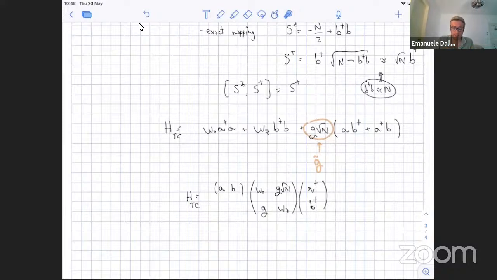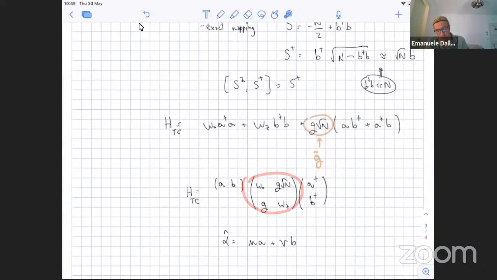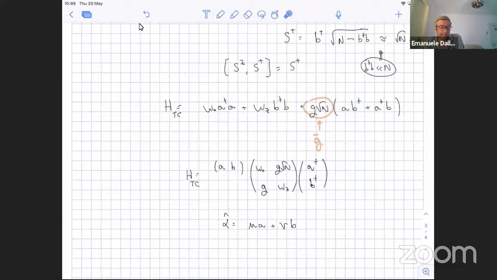So what you need to do now is basically a rotation in AB space. We want to define an operator, let's call it alpha, which is going to be some U A plus V B. So you need to rotate in the AB space, just a normal rotation. It's not a symplectic rotation; it's just a rotation between A and B, not between, say, A and A dagger. So you just need to rotate in order to diagonalize this Hamiltonian, this 2 by 2 matrix. And so it means that the eigenvalues of this matrix give the excitation energies.